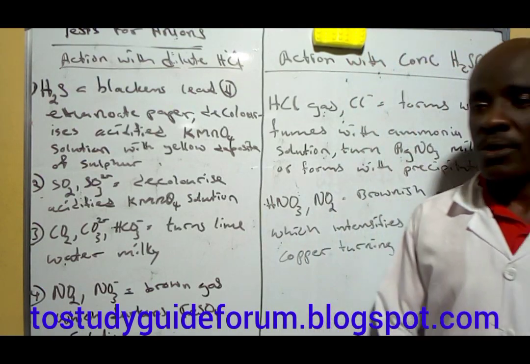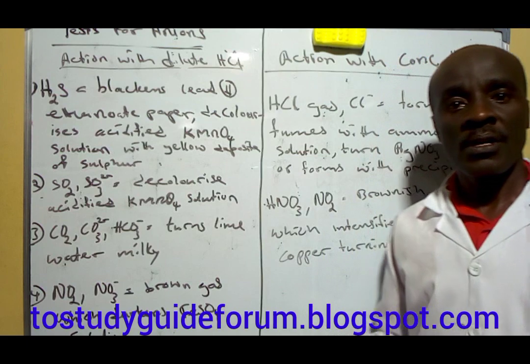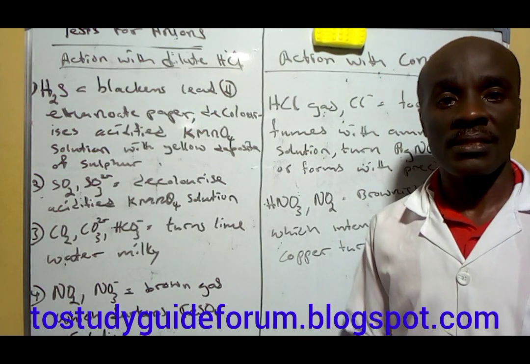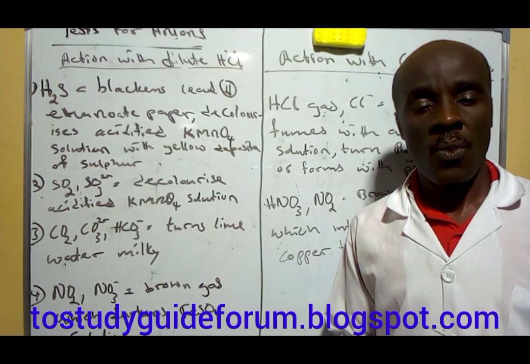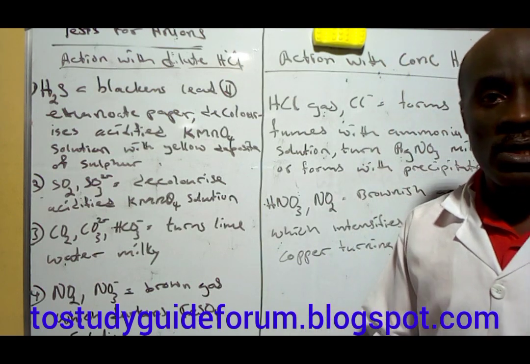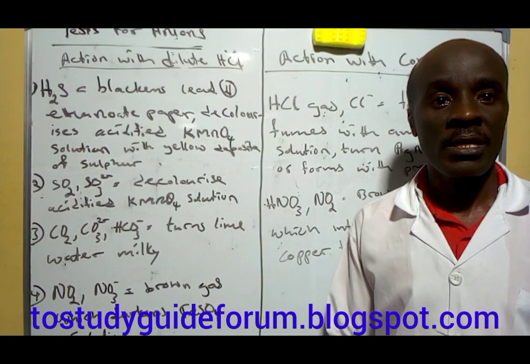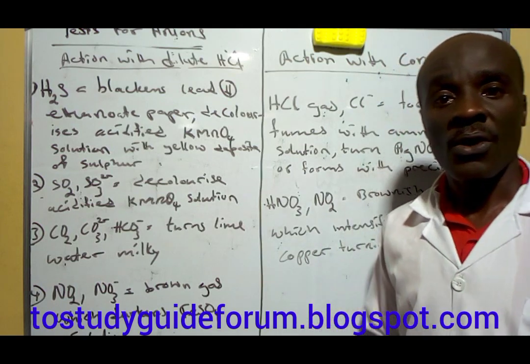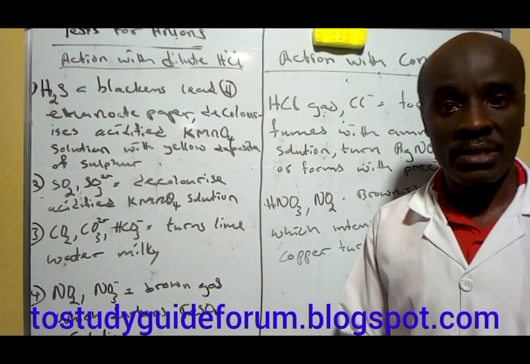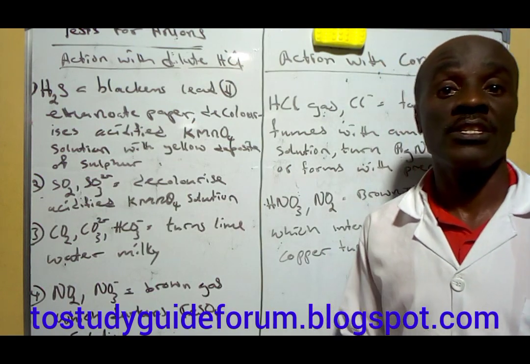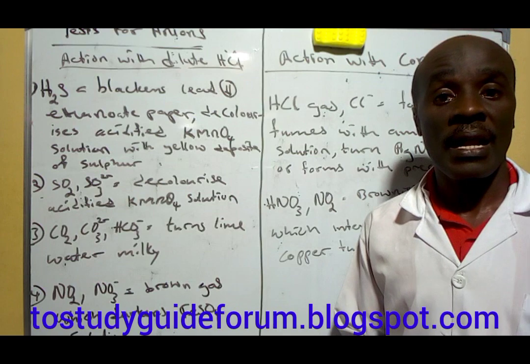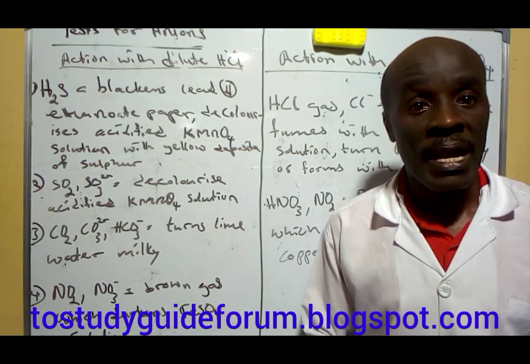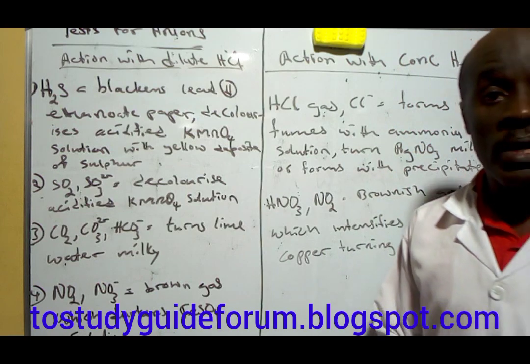Today again, as we did the other time, we talked about how to analyze a compound. We also talked about the three stages of analyzing a compound in qualitative analysis, which are the primary stage, the test for anion, and the test for cation. Today we'll be looking at how we can test for anions.